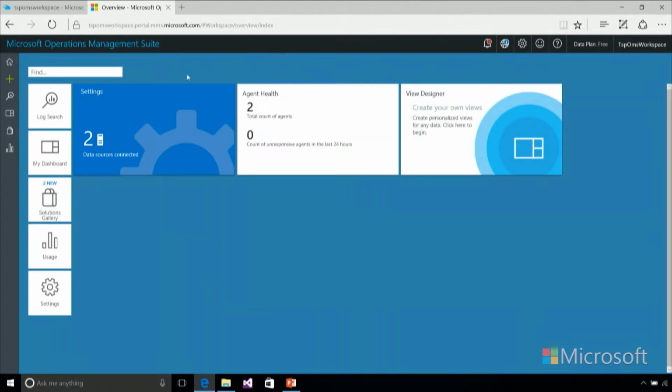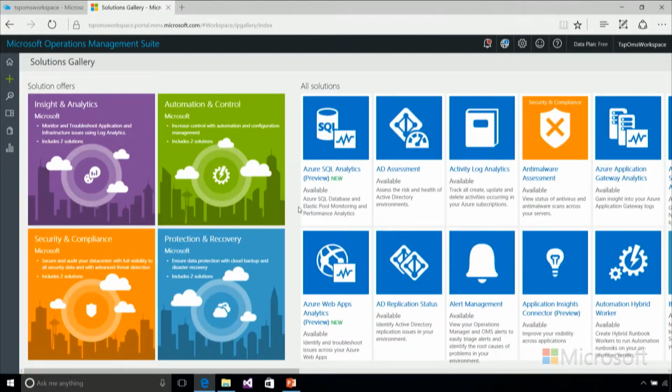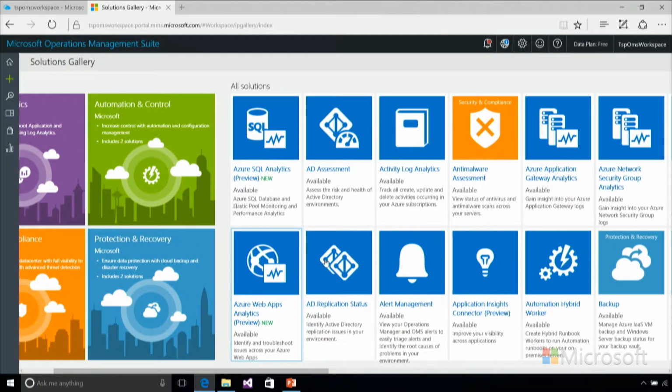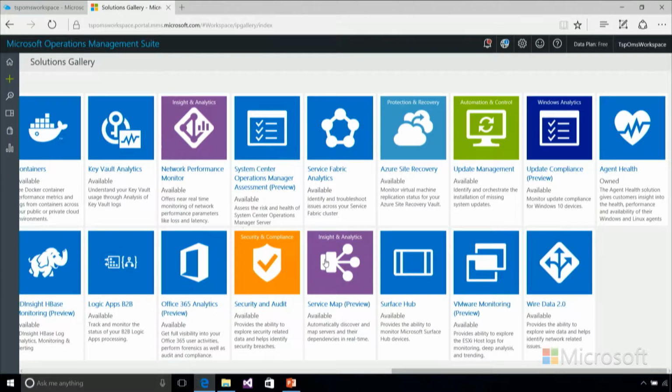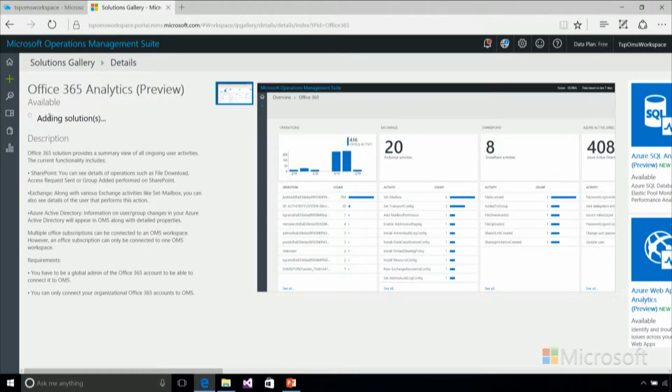Another way of adding information to your workspace is through tiles. Typically, there are two ways of adding information to your overview page, which is this one. One is to use solutions. For example, you can see here that there are two tiles contributed by the Agent Health solution that we've installed previously. If you want to add other visualizations, we can go to the gallery, and for example, let's select one of them, and for example, we can see our Office 365 analytics. I will do an add.